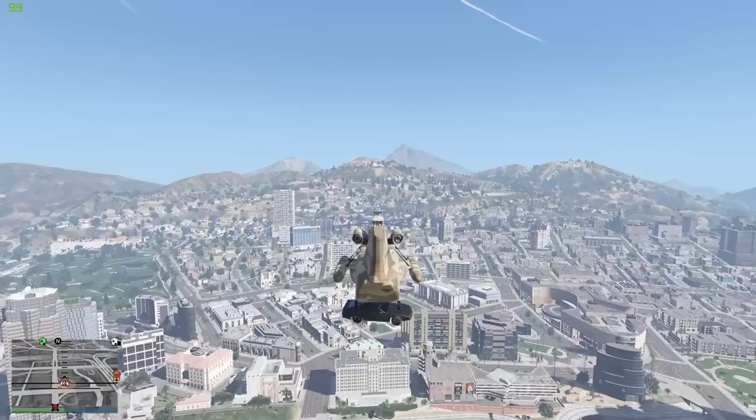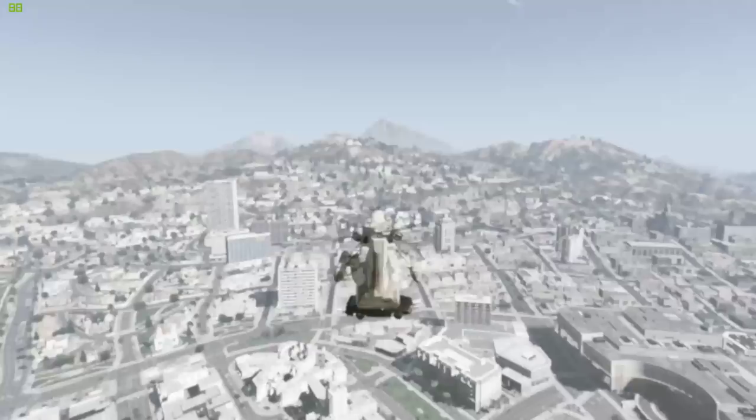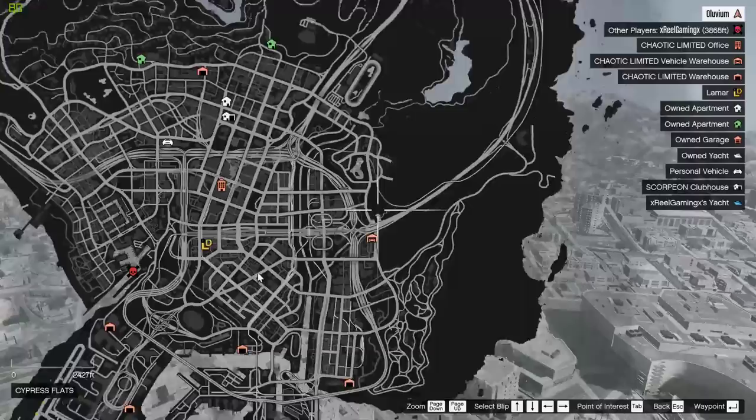Someone said try and land on a boat. Okay, we'll definitely try that as well. We'll try and land it on the tugboat, maybe. Or maybe the yacht. Where is my yacht right now? Let's see if I can find it. I think it's... No, it's not by there. Where is my yacht? Maybe it's up in Paleto Bay. Oh, there it is. By the military base.